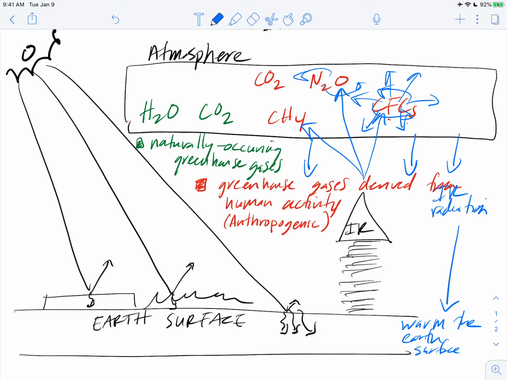But when we start adding more of these anthropogenic greenhouse gases, we start seeing an increase in the average temperature of the Earth's surface that has a lot of impact. So this is global warming, how we're warming the Earth's surface, and then we're going to talk later on about how global warming will lead to climate change. Global warming comes first. Climate change is a result of the average temperature of the Earth's surface getting warmer. Next we'll look at the major sources of these different gases, and how they're not all created equal. We'll talk about why.